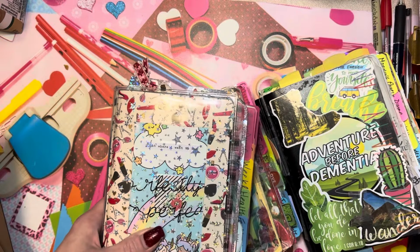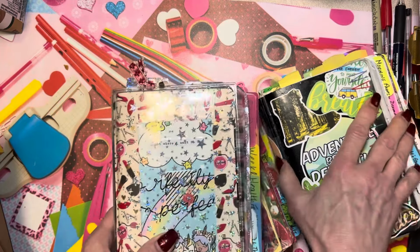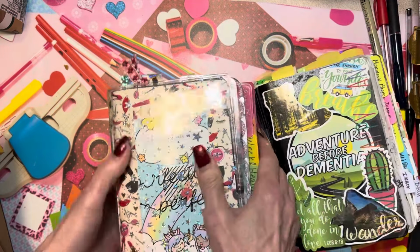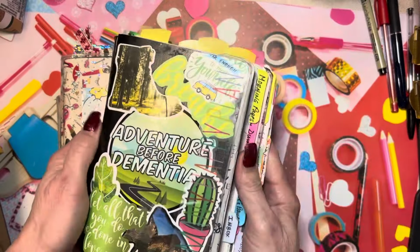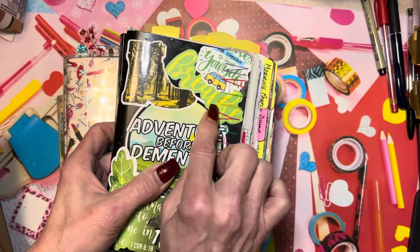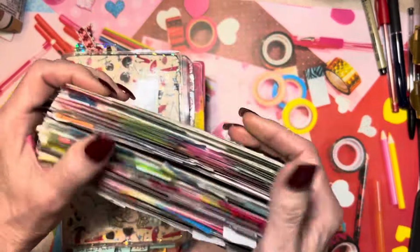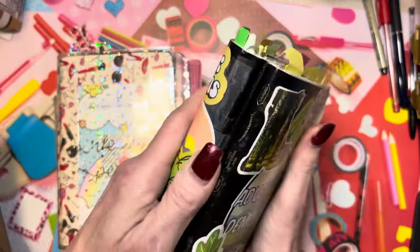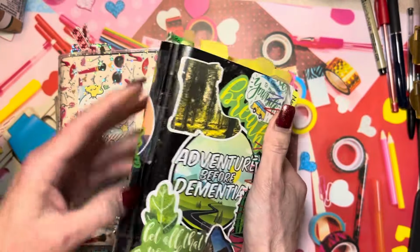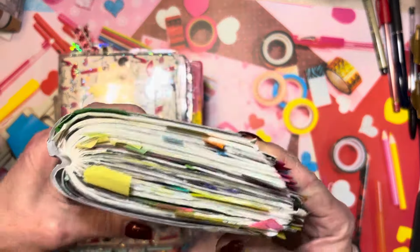I spent some time this morning on a little side note on these books. I was looking at these books, especially the B6. So this was my first one. I started in one book July last year. This was an adaptation of Monique's system over at Monique Plants. And you can see at one point I had put paper all over it. I had to remove it. You can see how thick it is.